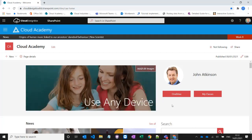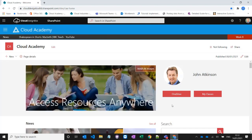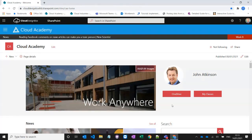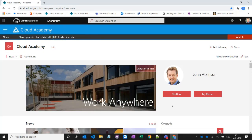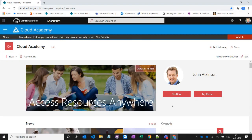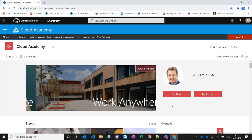So just before we get started, one thing to enforce is that this is a solution that's not just for the pandemic, but also a long-term solution for the school. So rather than just being a quick fix for the current lockdown and the unfortunate events of last year, the idea is that even before the pandemic, schools were trying to move to the cloud, and although things have accelerated over the last year and people have moved quite quickly to cloud solutions, it's really important to have that long-term solution. So at the end of this academic year, you can still use it really well going on into the next year, and you have that continuity as well.